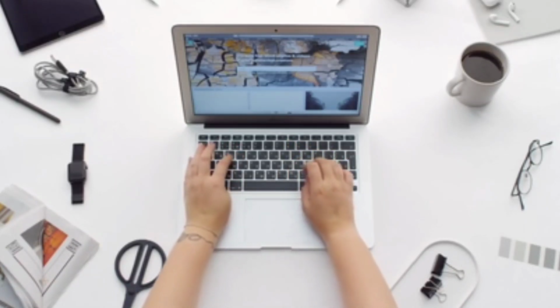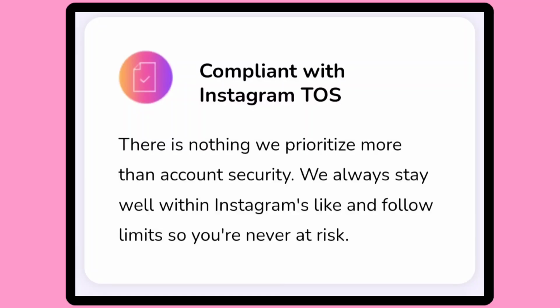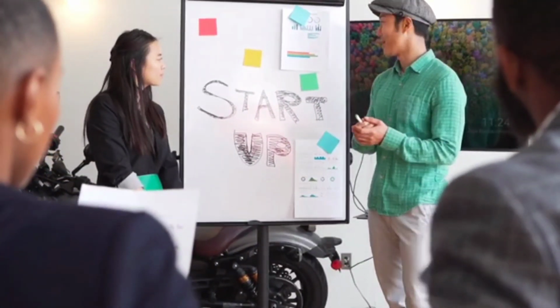3 simple steps and very easy to do, but there's a couple of other things you need to be aware of. Every single action that they take on the account also falls in line with Instagram's terms of service. So they are compliant, this doesn't look spammy, it doesn't look like something they don't allow, you're not breaking any rules on Instagram, they are 100% in line with what the terms of service are. It also optimizes over time.